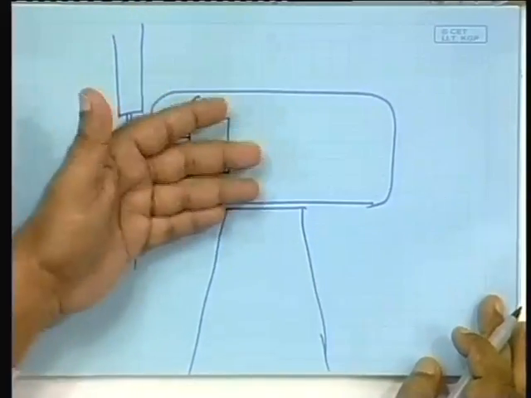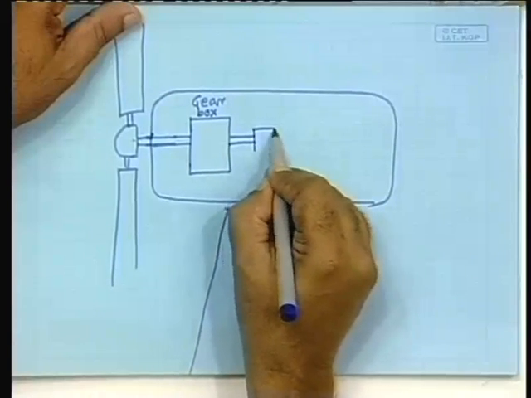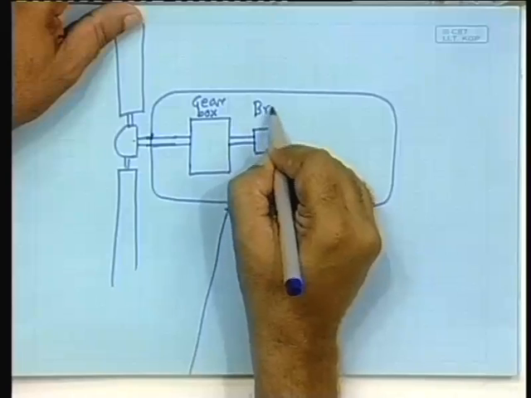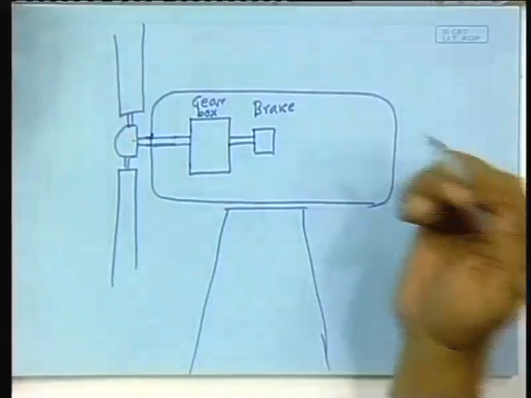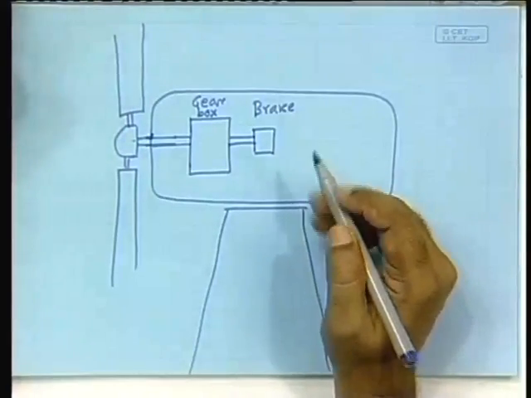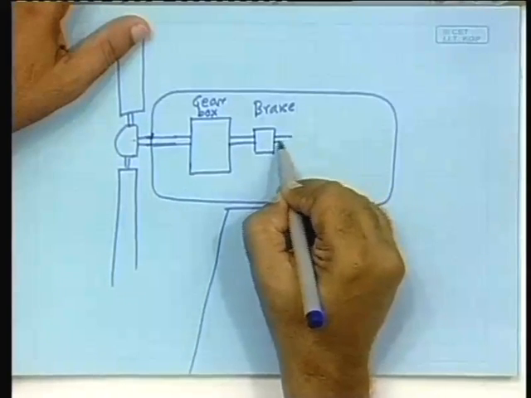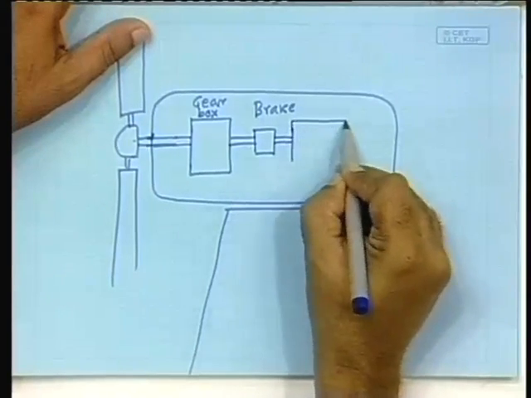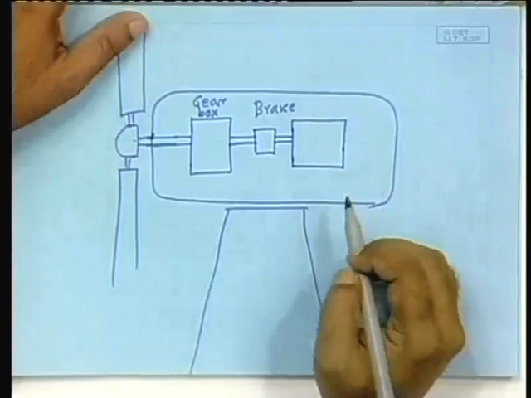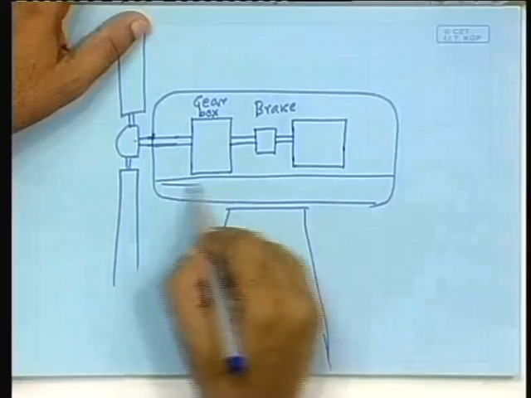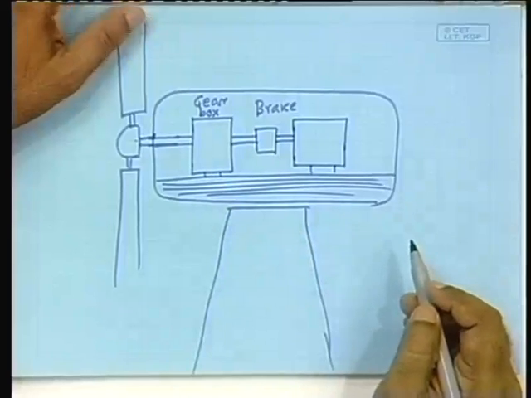Power is transmitted through the gearbox to the generator. So, after the gearbox, you have the braking mechanism, because at very high speeds, very high wind speeds, storms and stuff like that, you need to brake it. You cannot allow the wind turbine to rotate, because then it will obviously fail. Then the shaft goes into a generator, electrical generator. What this generator is and other things I will talk about later. So, here there is a platform on which these are standing. Okay. So, this is the generator.